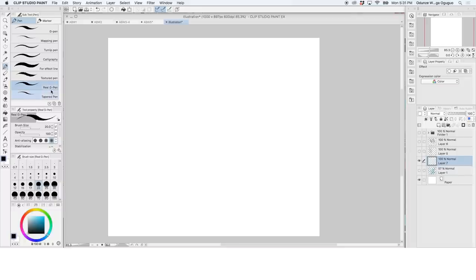So obviously here with the settings, I'm using the Real G Pen. Again, that's to mimic the G Pen, which is, you can say, the industry standard for inking manga in Japan, but in most places as well. So Clip Studio Paint already has a nice textured pen right there, ready to go to replicate that.